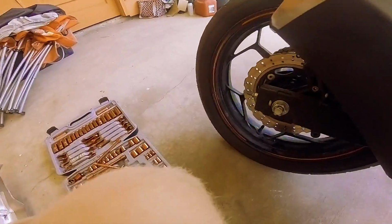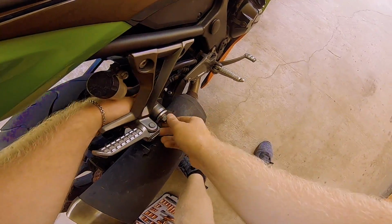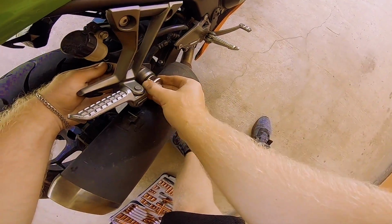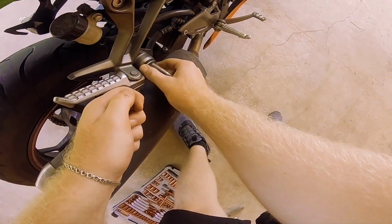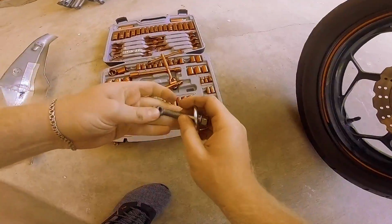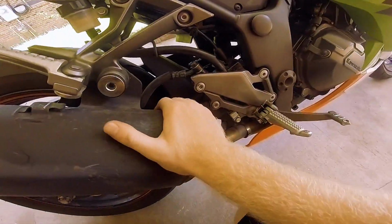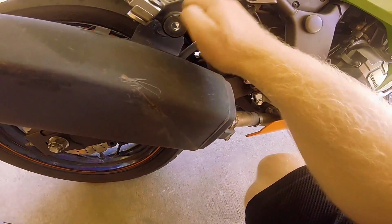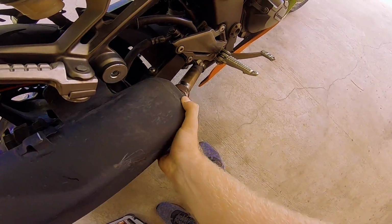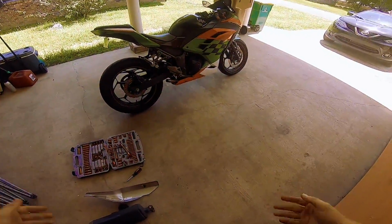And make sure you don't lose parts, because it has a connecting bolted nut on the other side. So you just take it out nice and smooth, preferably with this part right here. Doesn't want to come out for some reason. But yeah, let's leave it in for now. Hopefully we don't lose it. And you just twist it out slowly. And here we have it. Straight piped Ninja.